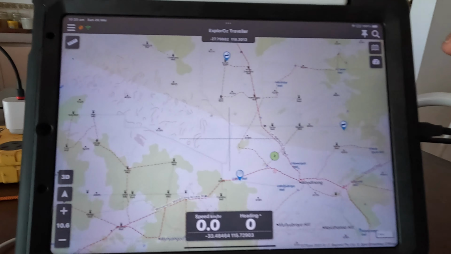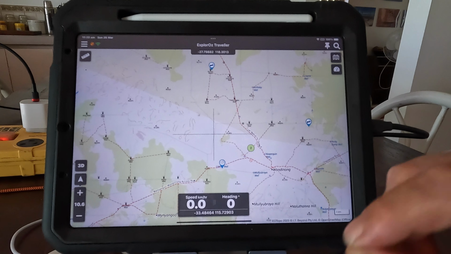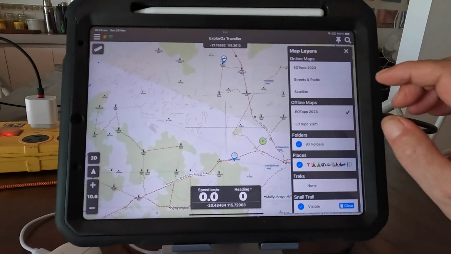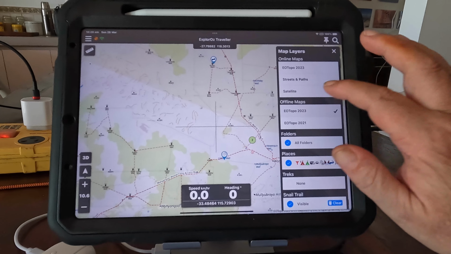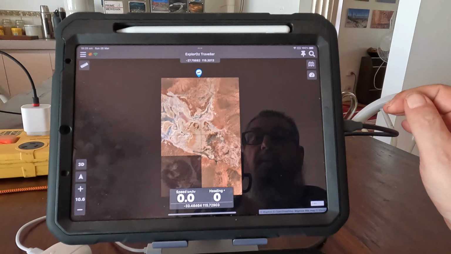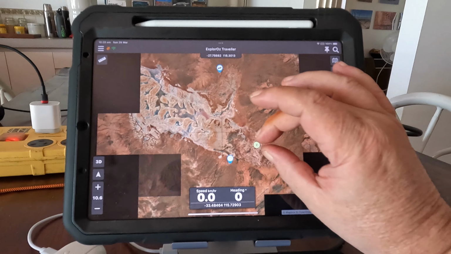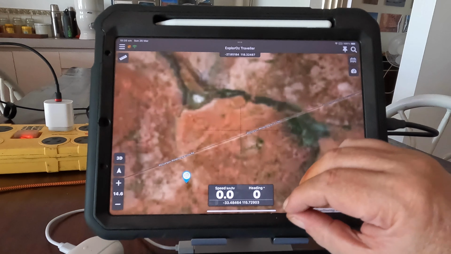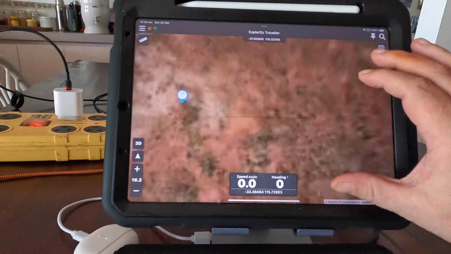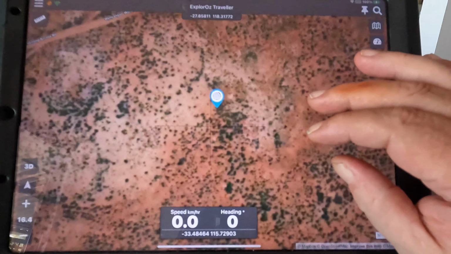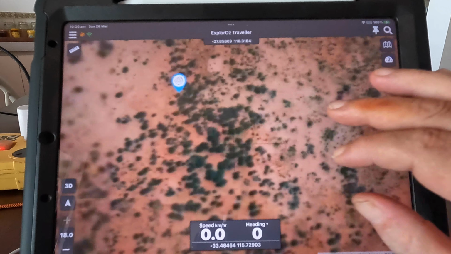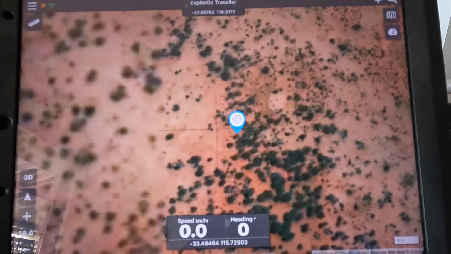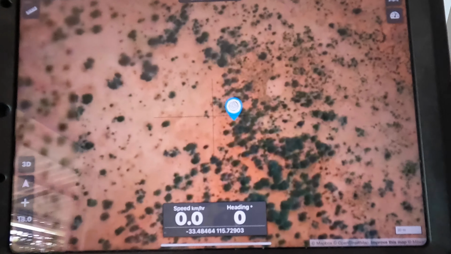But if you do your trip planning at home, or where you've got a connection, and you switch to satellite, then when you zoom into a lot of these places, let's just zoom in here. You can see each individual bush.